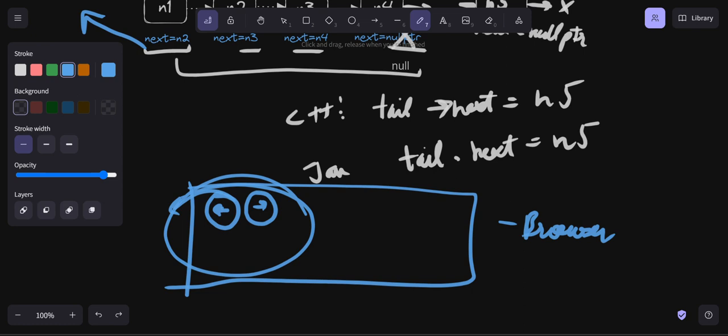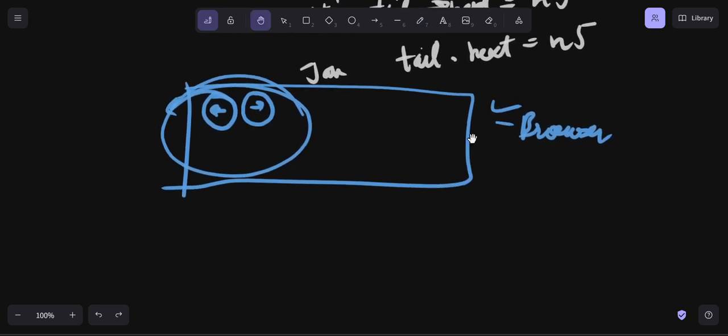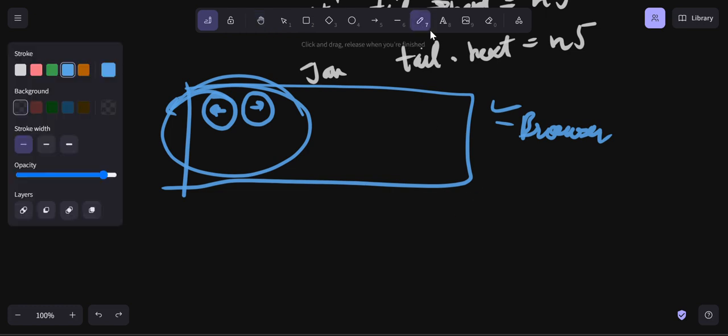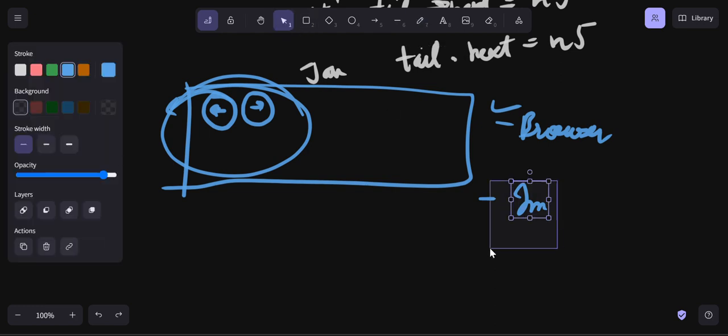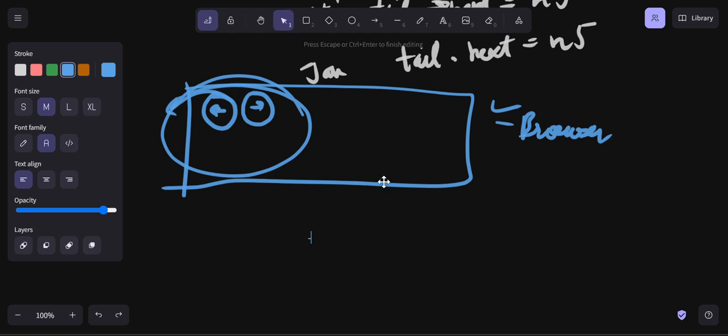So this is one of the best real world examples of linked list. Also, linked list is used for the implementation of stacks. You will know how when we cover stacks and queues.